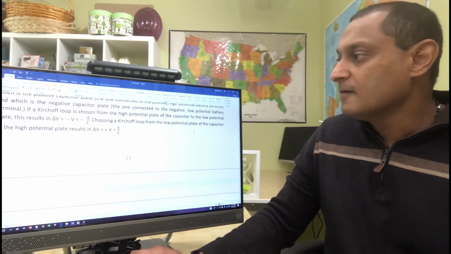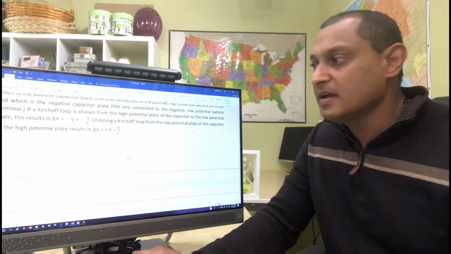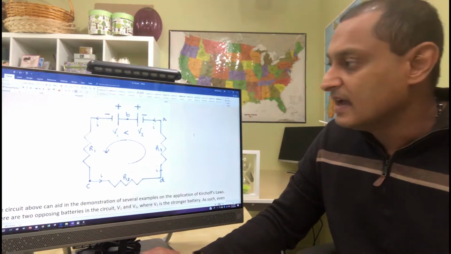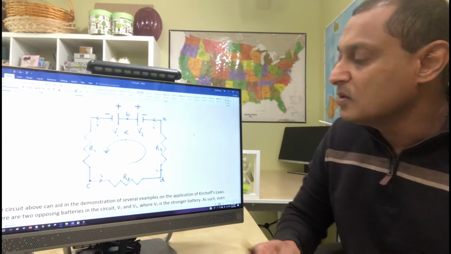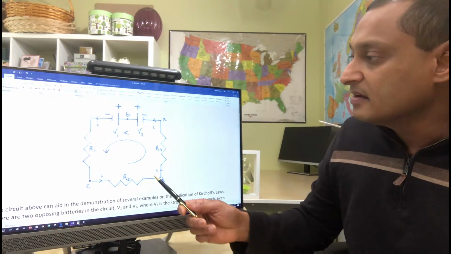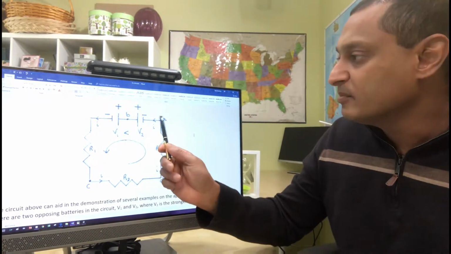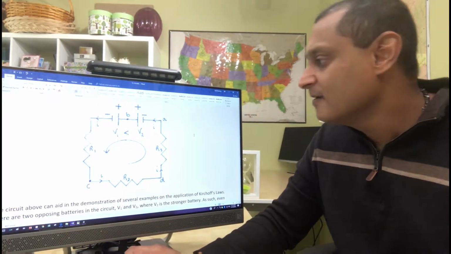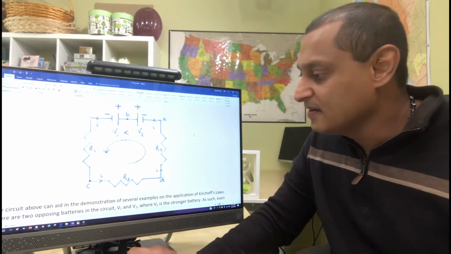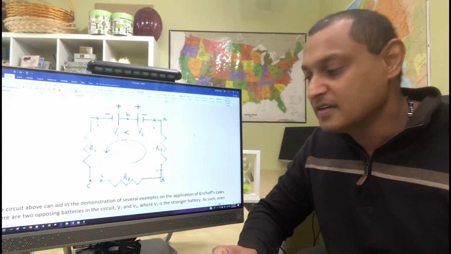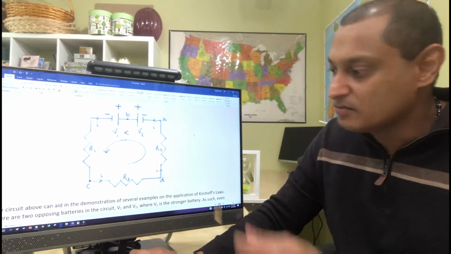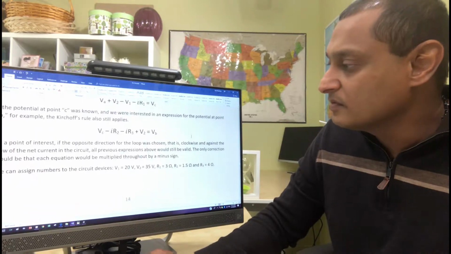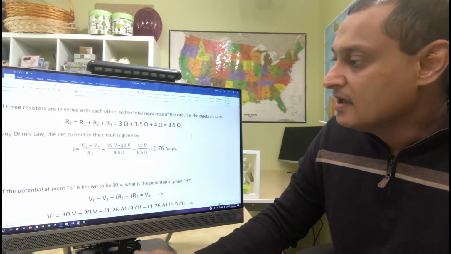And again, the beauty of Kirchhoff's laws is that they apply to any circuit, especially the ones that can't be broken down into anything simpler. In particular, when we see things that get a little bit complicated here, where you've got multiple batteries, for example, and they're oppositely opposed and the current's flowing in opposite directions, that seems to get quite complicated. But I assure you, there's a stepwise methodology in solving what seems to be complicated problems, and the reader will get all of this from this chapter. So it's going to be quite useful, and it's quite a powerful tool, actually, Kirchhoff's rules.